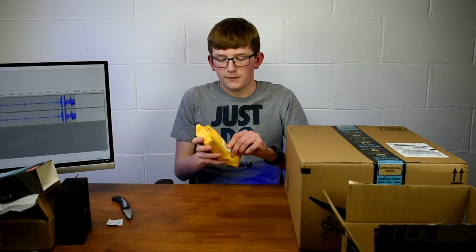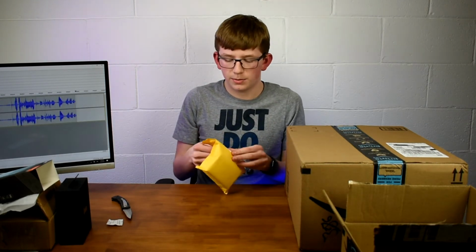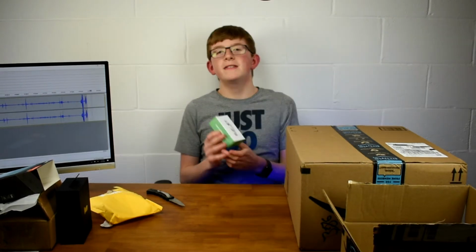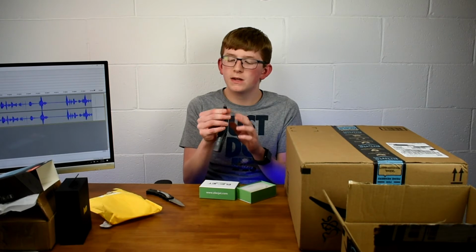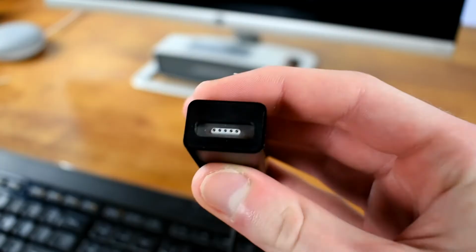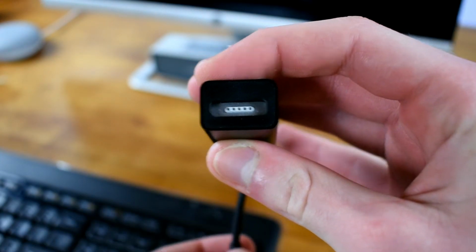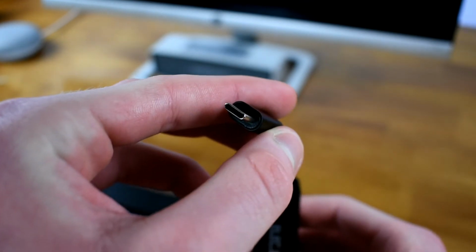I don't even need a knife for this product. This was sent to me by, you know what, I'm going to actually have to open it to remember their name. I'm sorry. ElectJet, and this is the NA-Watt one. Now, what this does is it allows you to plug the USB Type-C cable into your 2017 MacBook Pro or your 2016 MacBook, and it allows you to use MagSafe with it, because as you guys probably know, the 2017 and the 2016 MacBook or MacBook Pro don't have MagSafe.